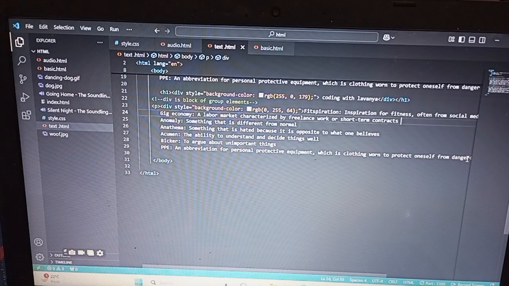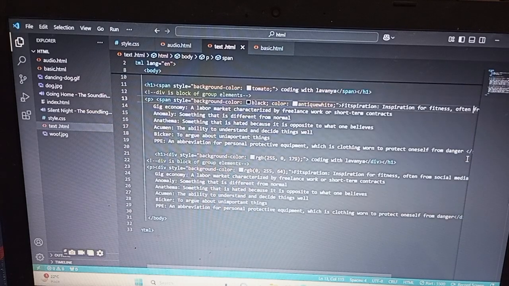That is in div now. I have to show you here. Let me decrease. And even here let me decrease some lines so that you will understand.